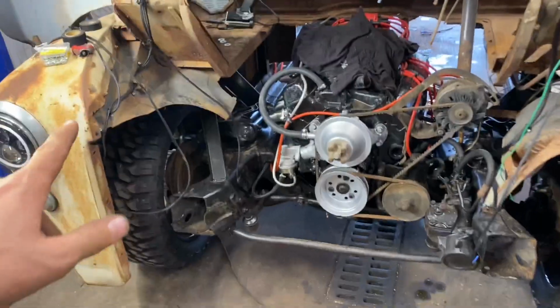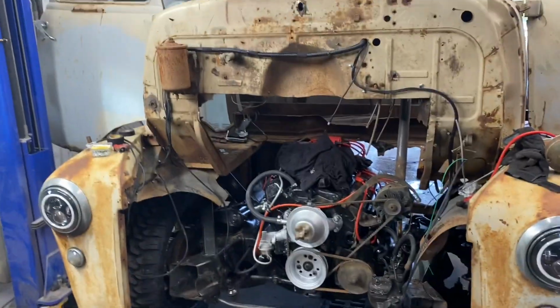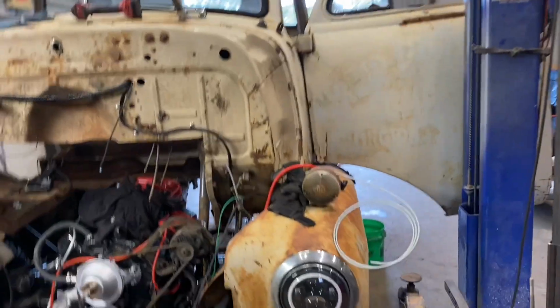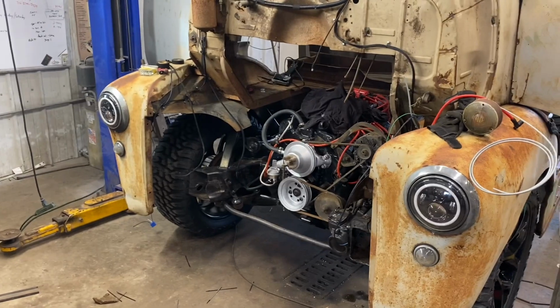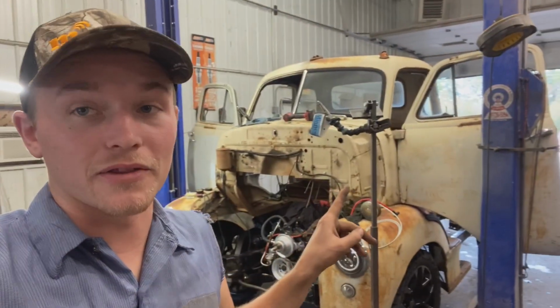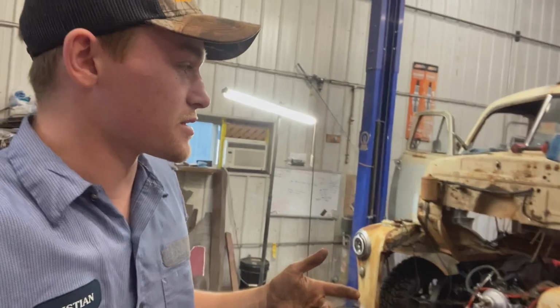But yeah, I'm just really excited because this thing's getting really close to doing some of the last big things, like that doghouse, getting a windshield in this thing, fuel system, battery tray, building the box for it, putting a radiator on it, getting a drive shaft in it. Oh man, there's so much stuff yet to do, but that's okay. And these things are pretty fun to work on. Well, pretty much anything old is, let's be honest.